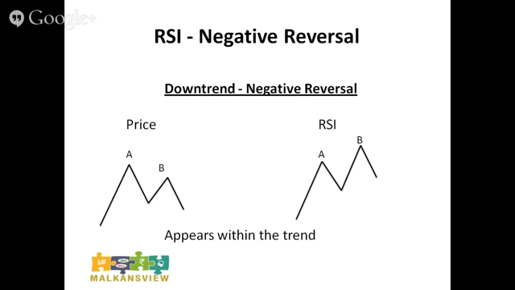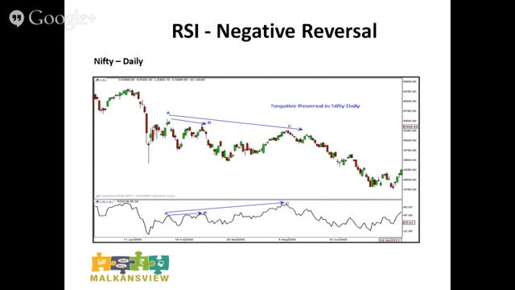Let's check one chart. Look at this chart where price is making lower tops, RSI is making higher tops. That means it is getting overbought in a downtrend, and that's an excellent opportunity to short at point B also and at point C also, because you have a reverse divergence. If you check the bottoms like you check normally, you get normal divergences also, and those have not worked only in this chart. Market kept on going lower, lower, lower only. So that's negative reverse divergence.